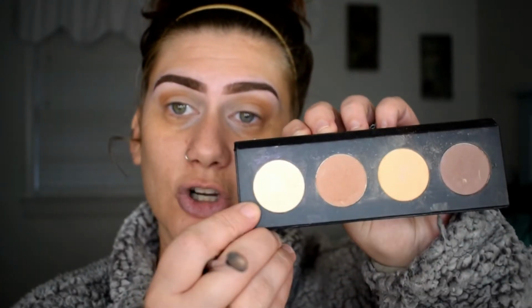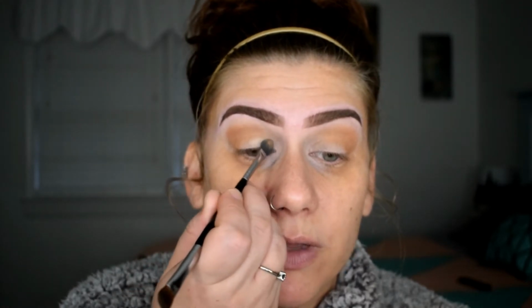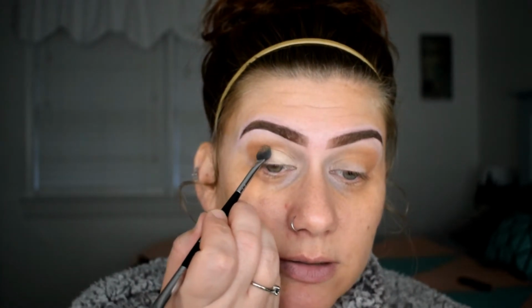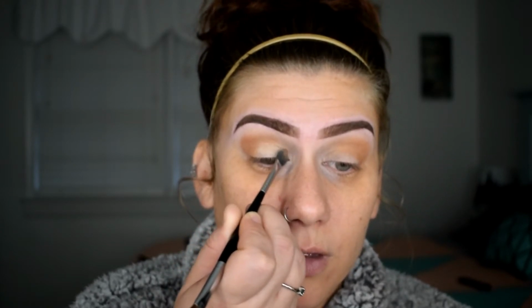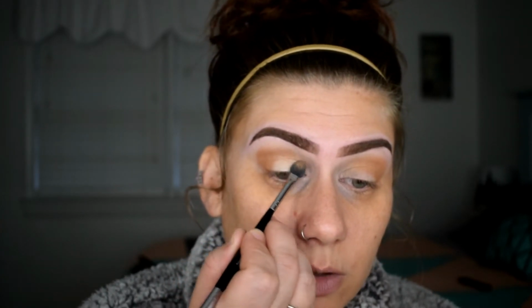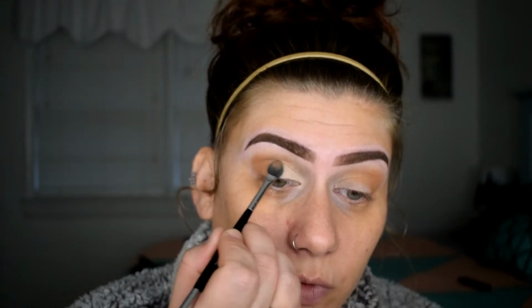So we're going into the color Laid Back. And I'm going to apply this on the entire lid space all the way to about the last third, all the way up to the crease, kind of cutting that crease basically, and taking it down into the inner corner as well to brighten that up. So what I'm doing is packing the color on and then kind of tapping it to spread it out and smooth it out a little bit.